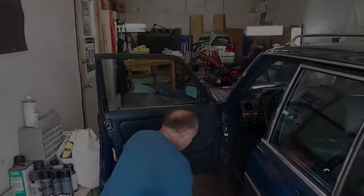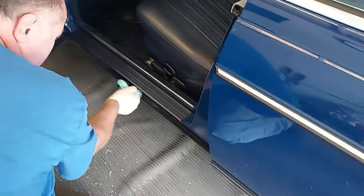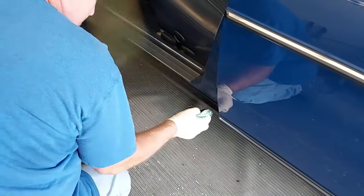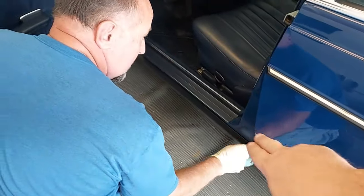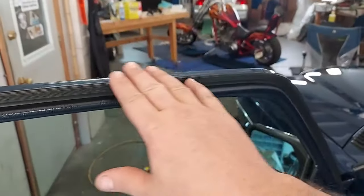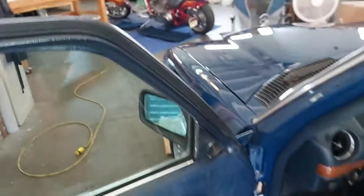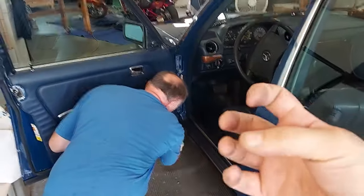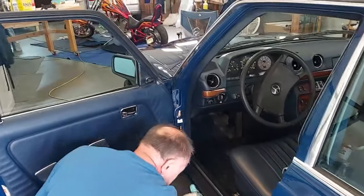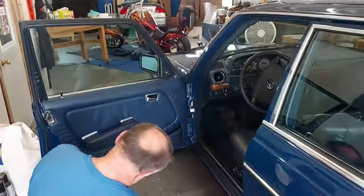Scott is applying what appears to be a rubber restoration coating — it absorbs into the rubber pieces. He does it on all the trim seals, up on the gaskets, and it keeps them really soft and in good condition. All the gaskets on this car are beautiful, so he's applying that coating onto every piece of rubber. It kind of soaks in and absorbs, and really makes it come out beautiful. You can see how nice it looks down here along the doors.